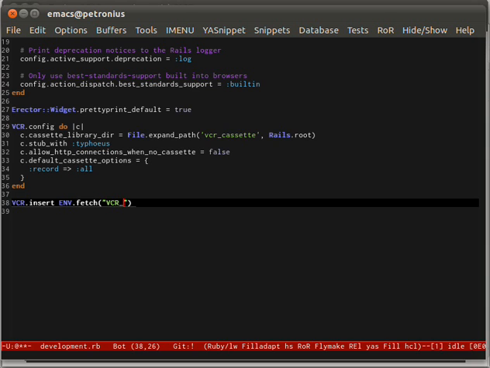So I'm going to use the environment. I'm going to say environment.fetch VCR cassette. But if there's no configuration in the environment, then we'll just use one called simply development.